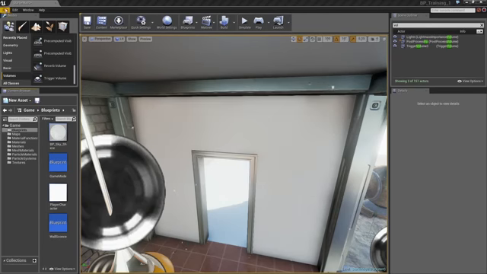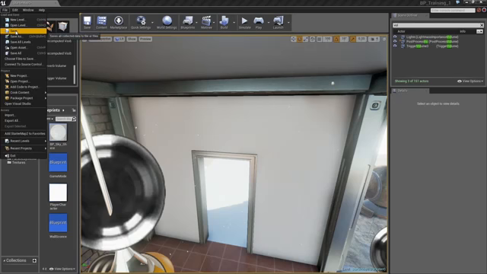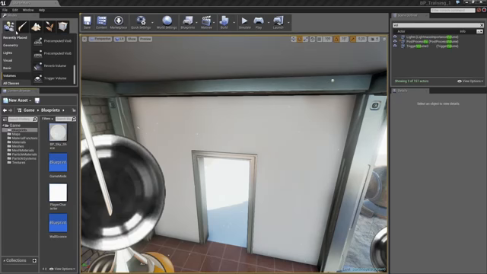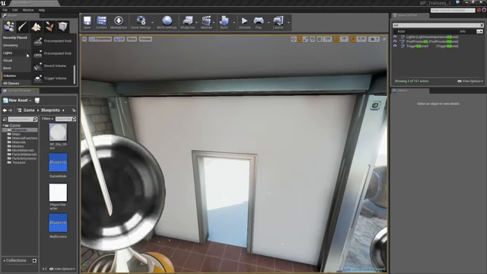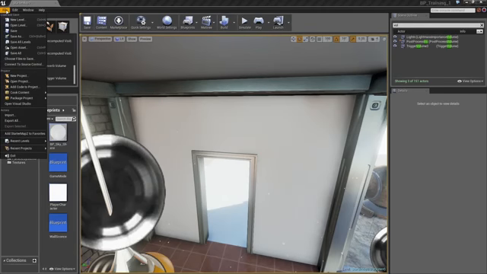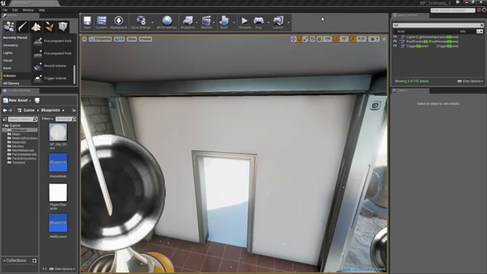Also, make sure you save your level. So let's go to File and just choose Save, and that will save the level that you're working on. Notice that is two separate actions. You need to save your assets and also save your level. You can alternatively come up here and just choose Save All, and that will save everything. So there's a lot of different ways to go about saving. Just make sure you're aware of them all. So that's going to wrap things up for this video, and in the next video, we will start assembling our class blueprint.